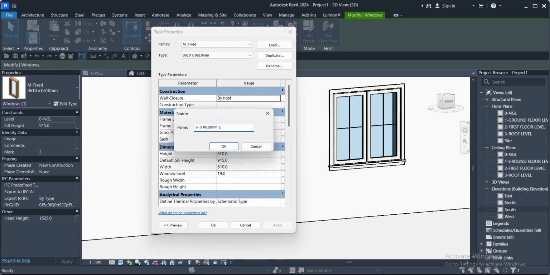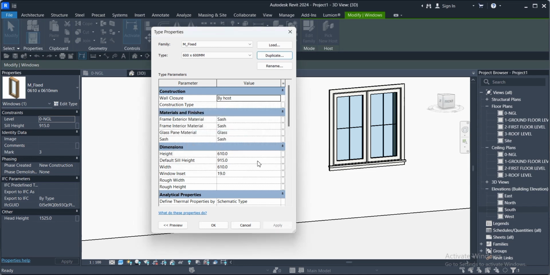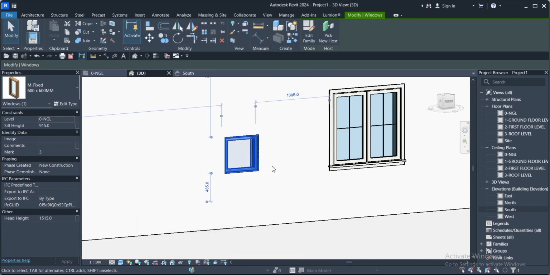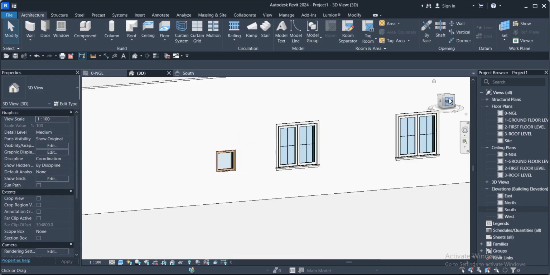So 600 by 600 mm. Okay, so these are windows you can actually use for your toilets. So 600 by 600. Okay, then you apply, then you click OK. So this is basically your toilet window.